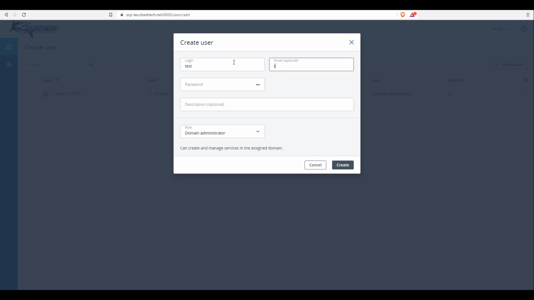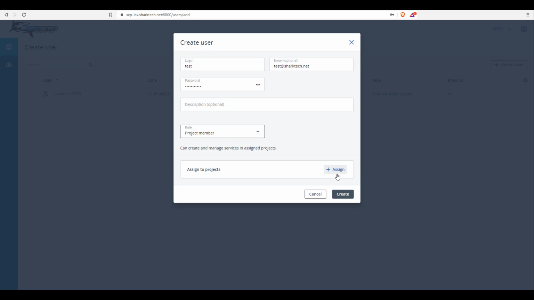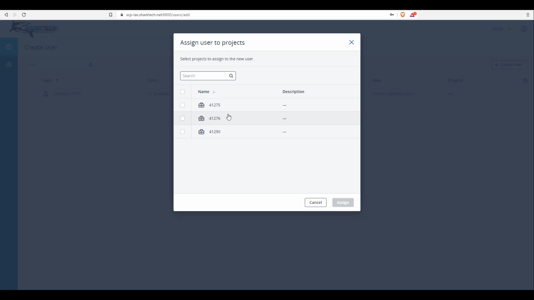Let's go to test. Role, you can give him domain administrator. That means he has full rights to this domain and has access to all the projects. Or you can do project member. If you don't assign the user to any project, they have access to all of them. But you can say assign here and just be giving them access to a specific one or 2 of them, or whichever.